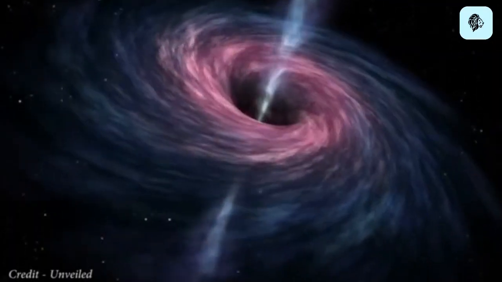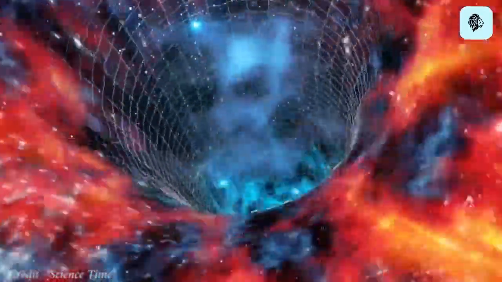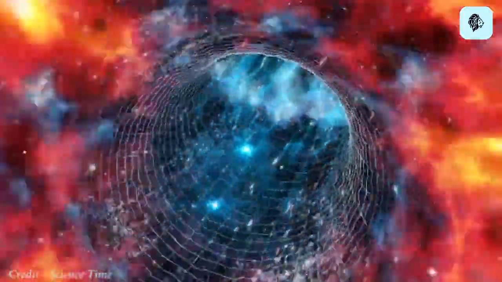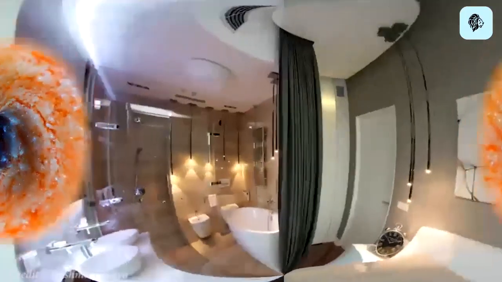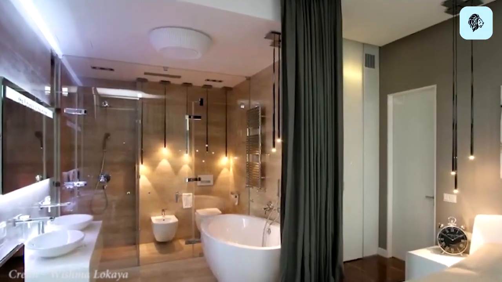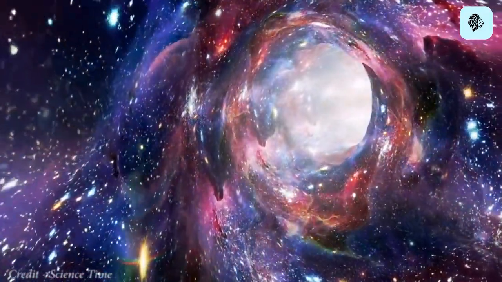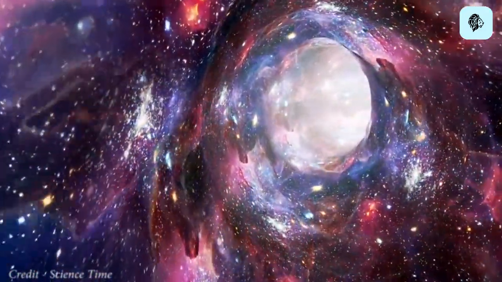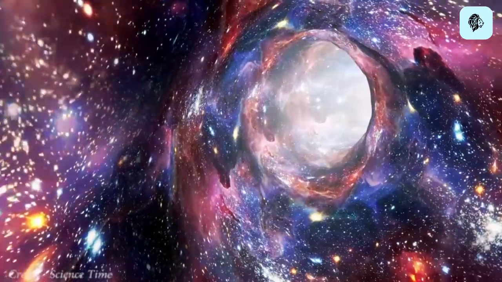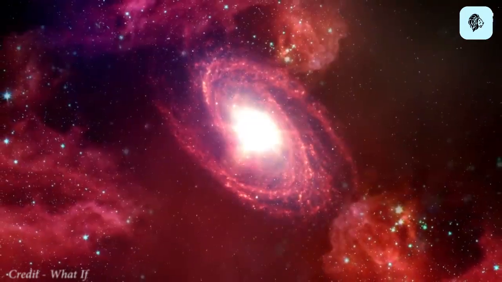Being able to pass through a wormhole must have several qualities. First of all, it should be in a way to connect the two distant places in space. Just imagine your bedroom and bathroom, or the Earth and Jupiter. Also, there must be an event horizon that includes the ability to go both ways. And it should be of optimal size. It means that people trying to travel through it cannot die due to its gravity.